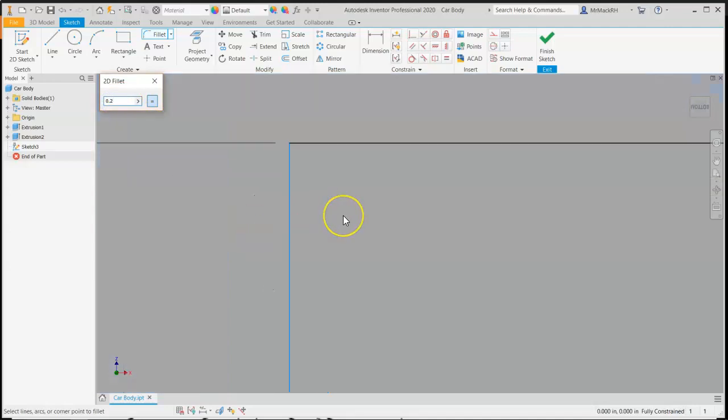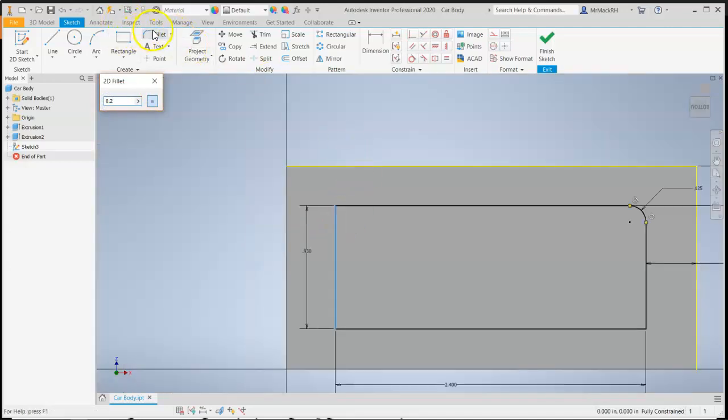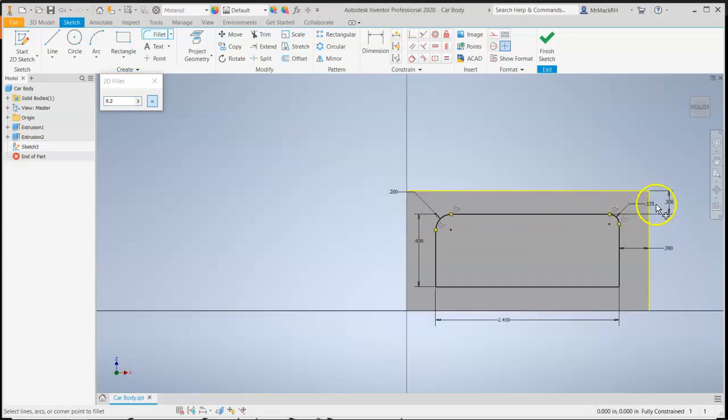What was it, 0.2? No, that's fine. So if we're going to click fillet, change it to a 0.2, and then click the 2 lines. That's what we want. We've already got it over there. That's the wrong one. We'll have to go back and change that dimension there. We'll do it here, and we'll do it here. So this is a 0.2, this one's a 0.2, this one's a 0.2, but this one was a 0.25. So hit escape if you need to, double click on the number, and now we can change it to a 0.2.